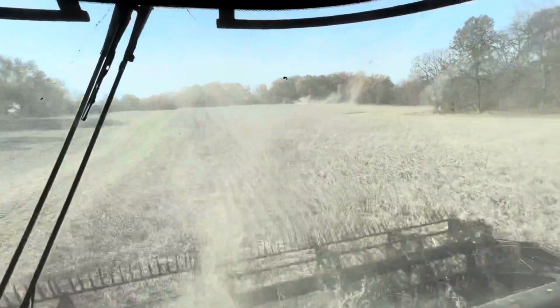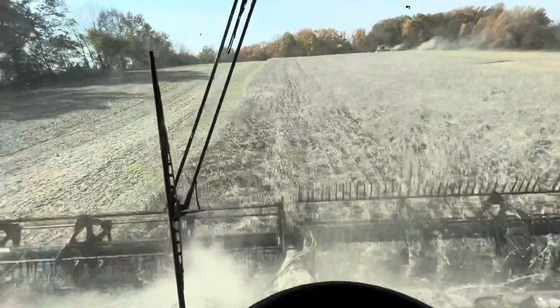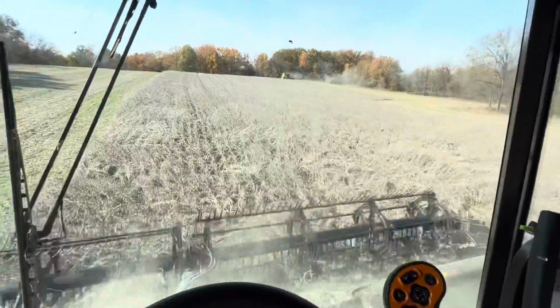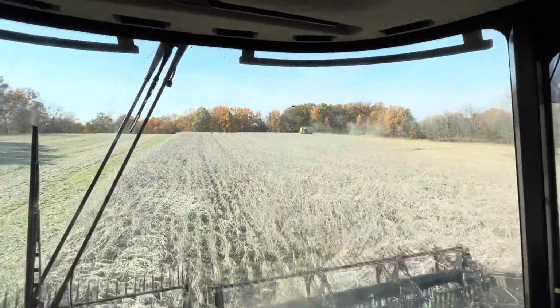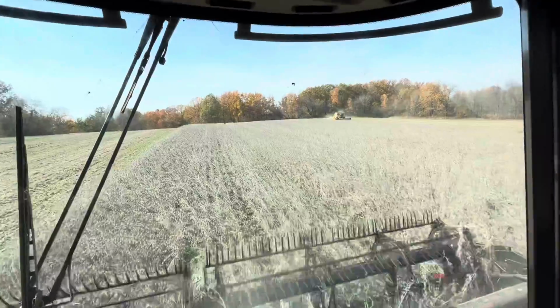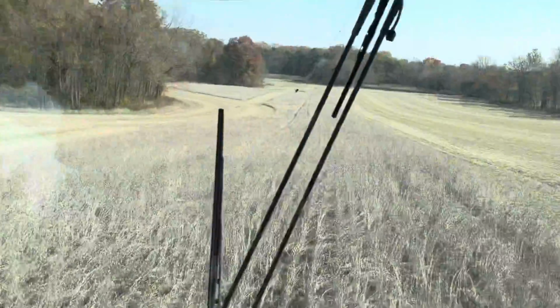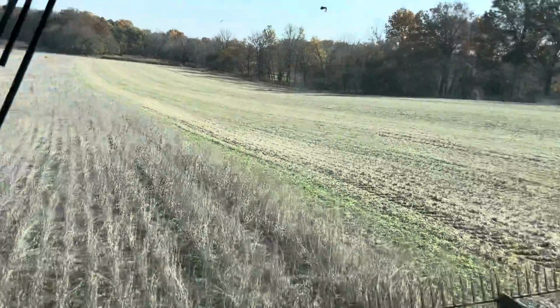Getting her done. He's rolling up there, I'm rolling down here, and I gotta say, it's pretty fun running two combines in one field, especially with a grain cart driver and semi drivers. This is what the big time operators get to feel like. Pretty good. I mean, this is just pretty enjoyable, really. I believe that he plugged his head in his feeder house. Looked like he was running the reverser.